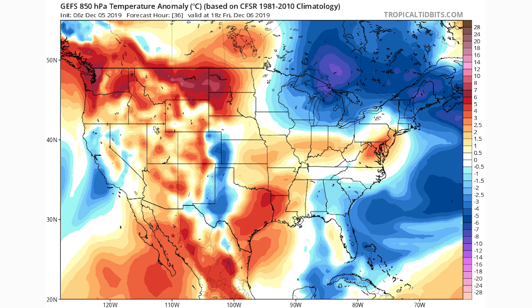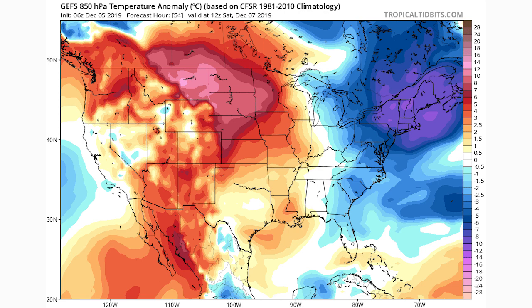Let's move on to the 7th, and it becomes a little bit more apparent where the ridge is and where the trough is. We see that trough there for the East Coast and then the ridge there for the central United States. Things are moving in a pretty progressive pattern. We're going to talk a lot about the teleconnections at the end of the video, which is going to tell us more about the whole story of what's going on. But we definitely see a pretty progressive pattern indicating that the trough is moving from west to east as well as the ridges, and it's kind of just a very progressive moving revolving door type pattern, if that makes sense.